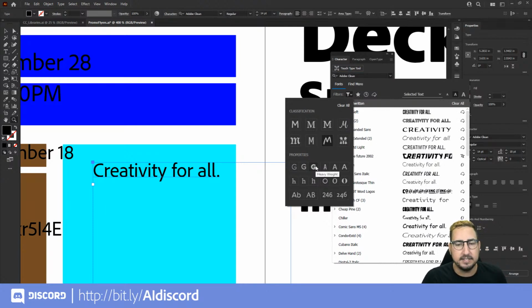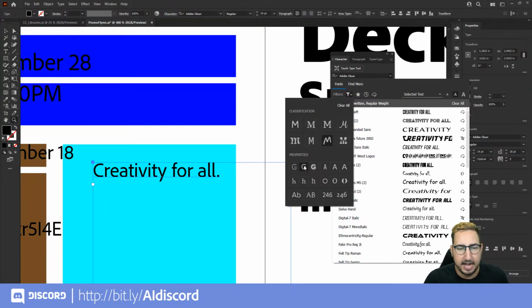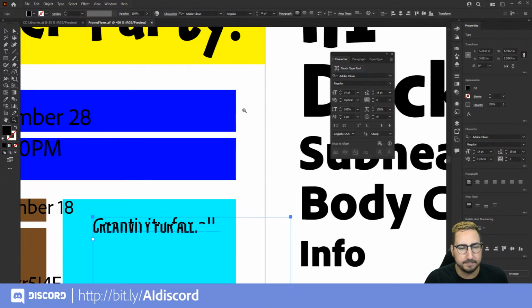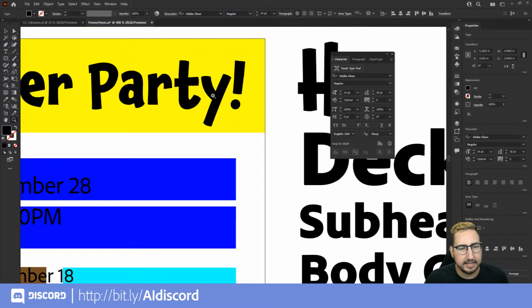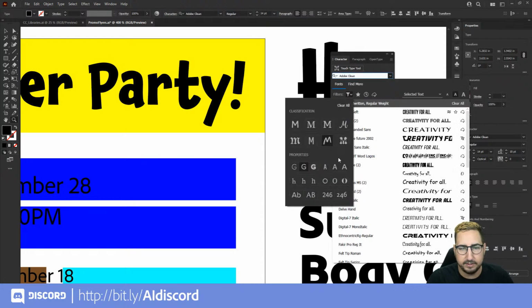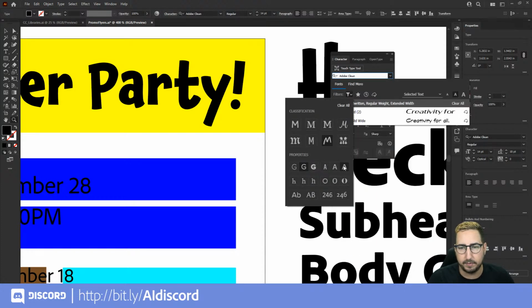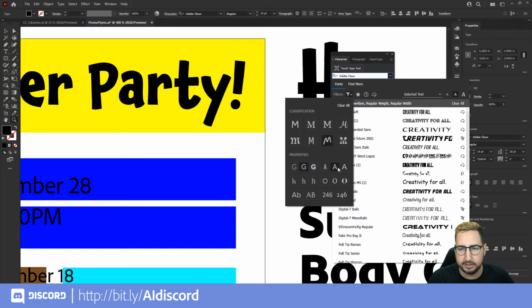I want something that isn't too bold, but isn't light, right? I want it to have contrast. So we're gonna select something in the middle. And then I want something, as we look here, it looks like this is very tall, right? It's stretched vertically. So maybe I want something that's a little wider to provide some contrast. So I'm going to come back in here and then do a little bit more of a wide font right there. All right, a little bit too much. Let's do a medium so that it isn't as tall. That looks pretty good to me.